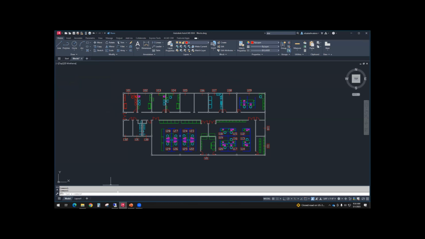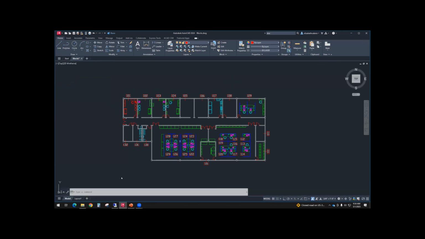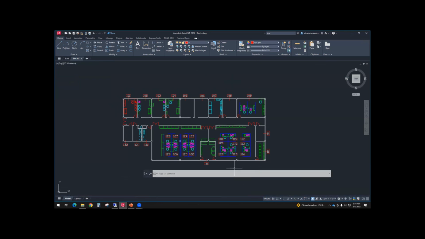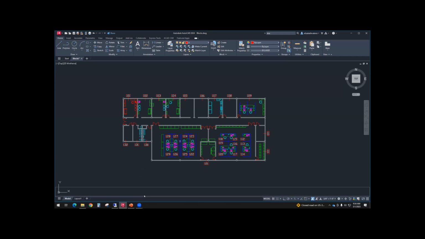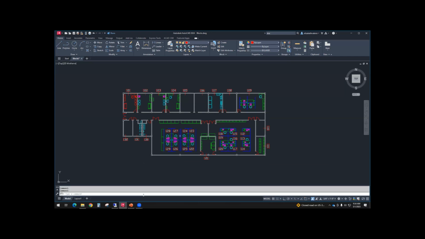See down at the bottom, this is the command line. Like I said, when you type a command, it usually goes to the command line. And when you hit enter to run the command, it'll start talking to you and ask you for the next step. If this is the first time you've opened the program, your command line might look like a floating bar. To dock it at the bottom, you can click these dots on the left, click, hold, drag it down. When it expands, you can let go.